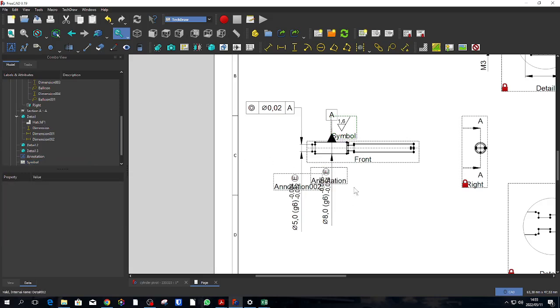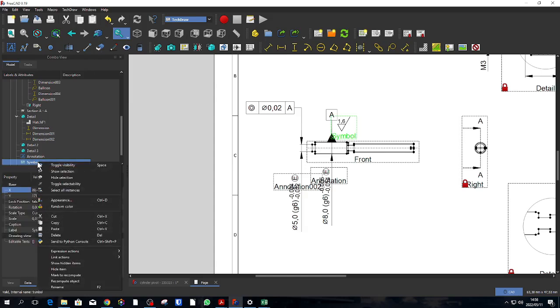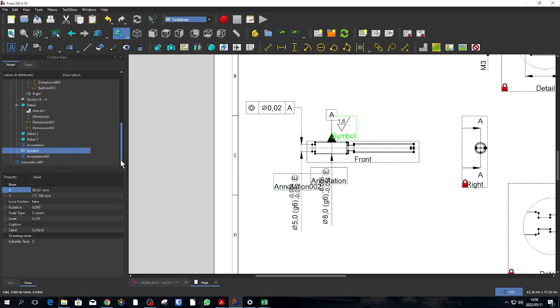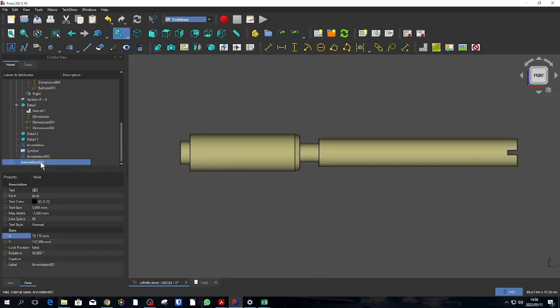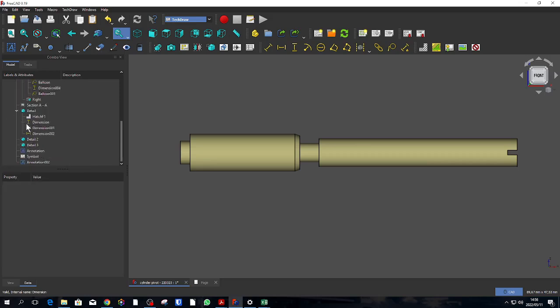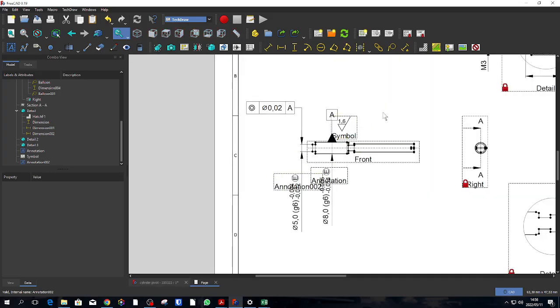Yeah, anyway. Symbol, copy. Oh, you see, this, oh. Alright, okay, no. You can't copy it. So it's easy enough to insert it.